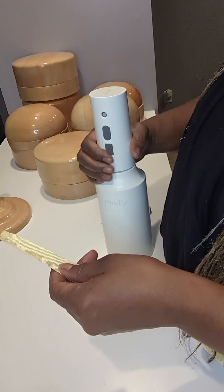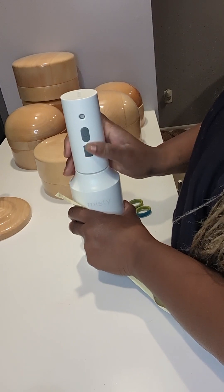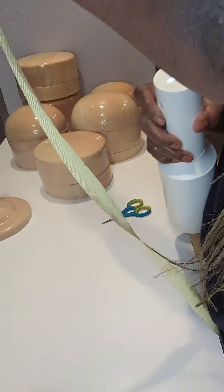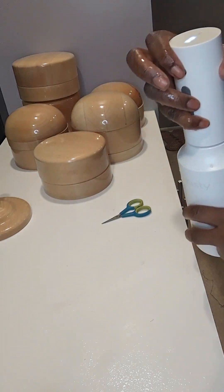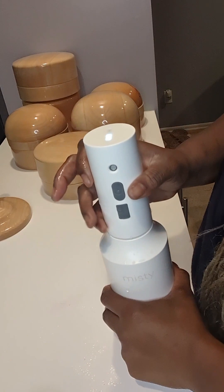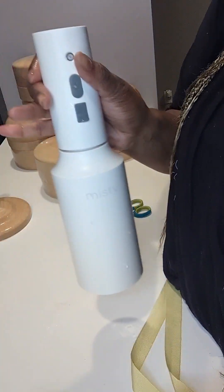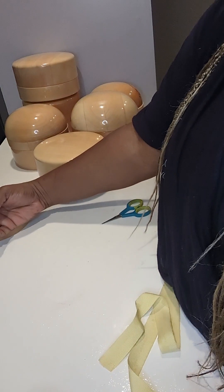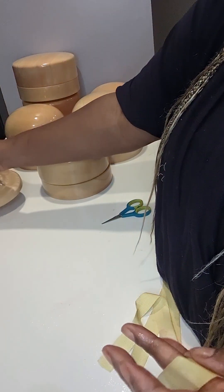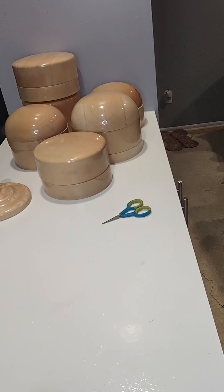Now I'm going to wet my ribbon so that I can stretch it a little bit. This is a new water bottle I got — and oh, it just shoots out water! It's an automatic water bottle; it doesn't have a manual pump handle, you just hold it and it shoots out water. It comes out like a water hose! I'm going to get some paper towel. Well, that was unexpected!